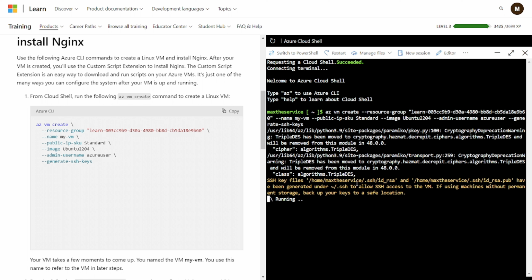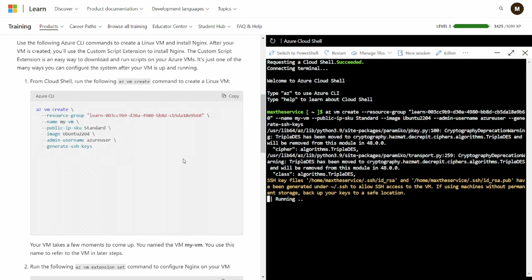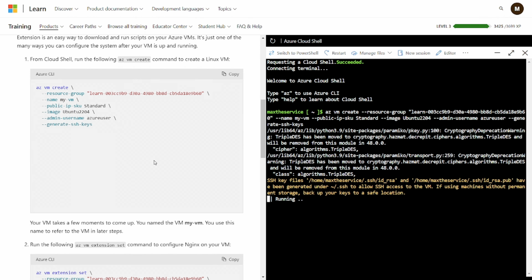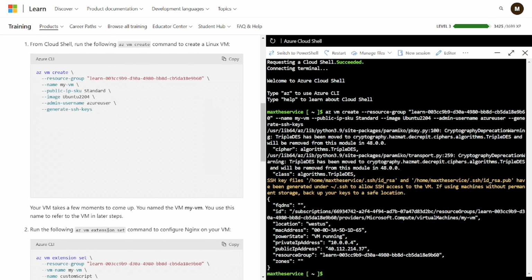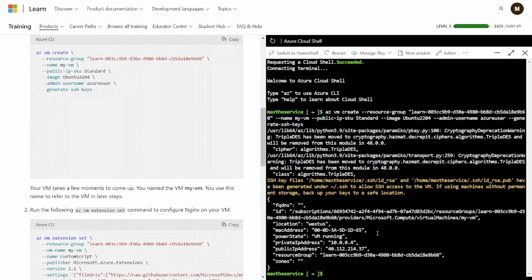So these are also being generated. So it will take some time to create the VM, and let's see. Your VM takes a few moments to come up. You name the VM, so use this name to refer to it in later steps. Okay, guys, it is created.